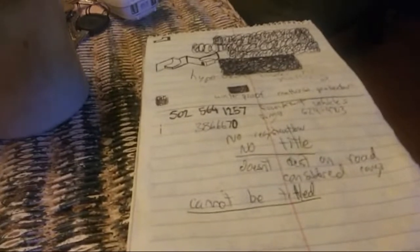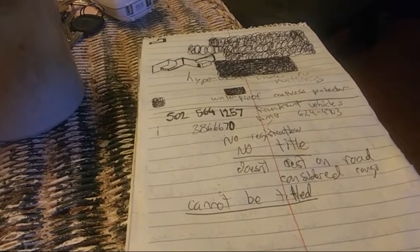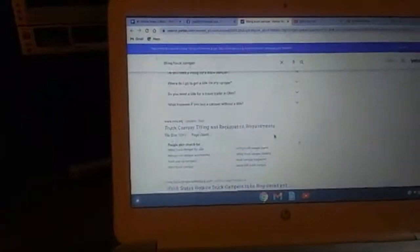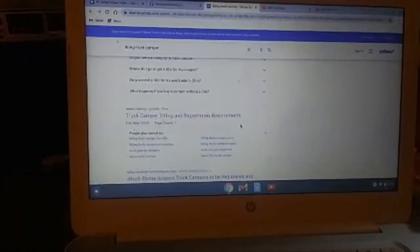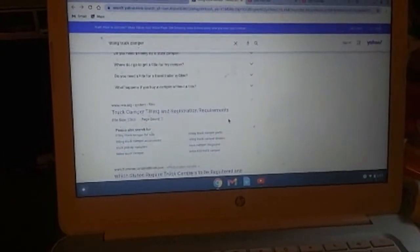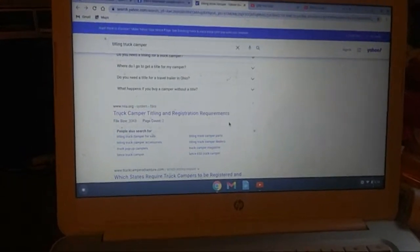But there's a lot of information saying that Kentucky requires truck campers to be titled, just like a vehicle title, a motor vehicle title. A truck camper is a recreational vehicle, and because it is a recreational vehicle, it has to be titled with a recreational vehicle title and have registration like car registration. That's on the Truck Camper Adventure site. So I called Frankfurt, because I wanted to tell the truth if I was going to be pulled over. They're not going to tear up my live stream.